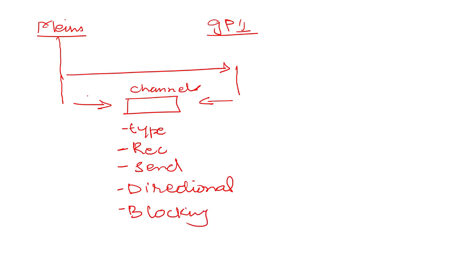So for example, if the main method wants to send some data into this channel, the receiver should be ready to pick up the data. The sender and the receiver should be synced to make this communication happen. And it's a blocking call, which means, for example, if the receiver is here and there is no data in the channel, the receiver will be in a blocked state. It will be blocked and will wait for the data to arrive.